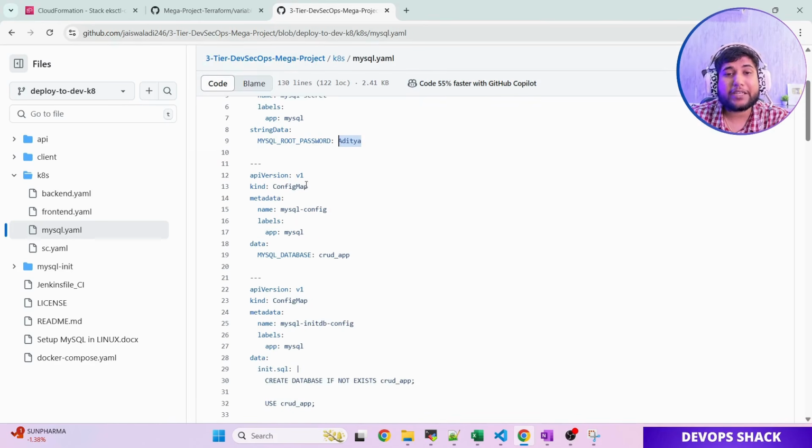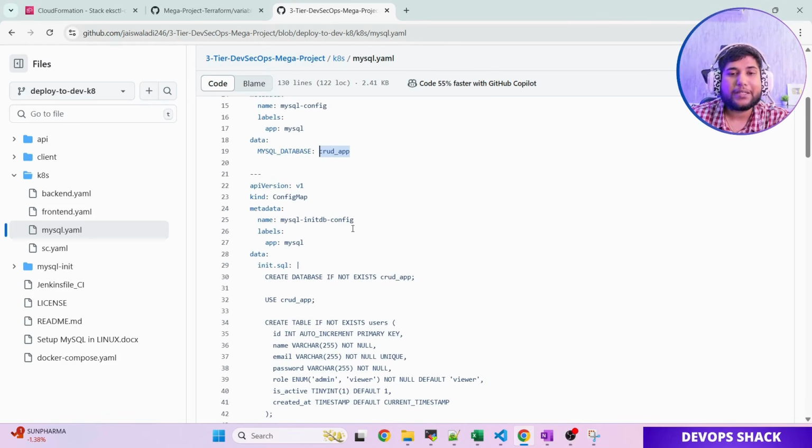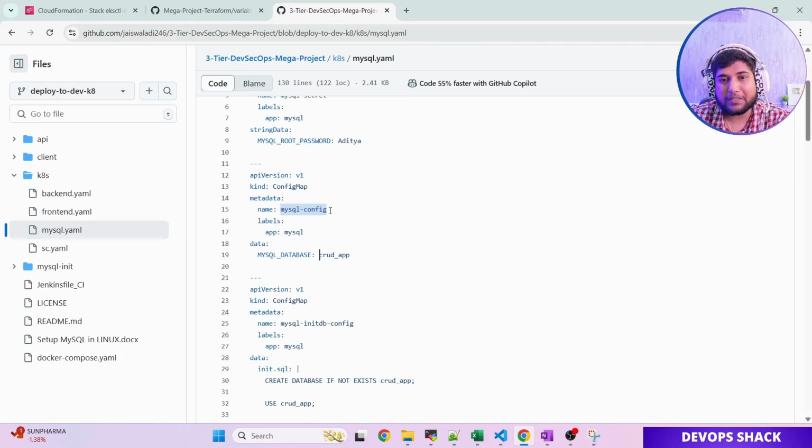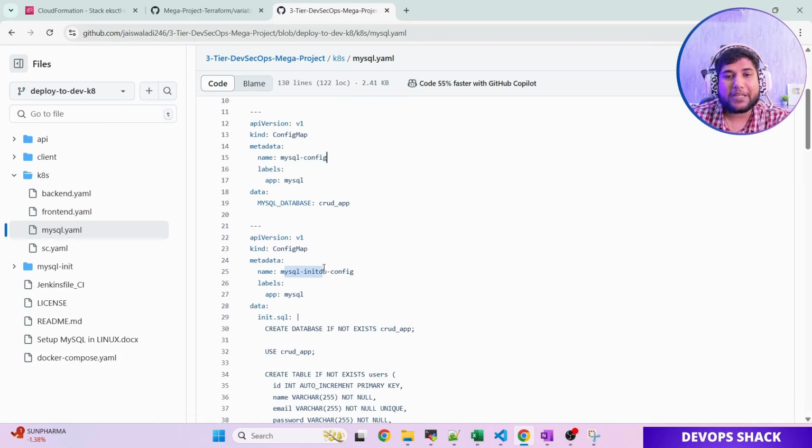The second resource I am creating is going to be a config map, which is going to store some information that we don't want to expose directly. So here in the config map, we are providing the name of the database, which is CRUD_app. Okay. Next, two config maps we are creating. The first config map name is this. The second config map name is going to be this.